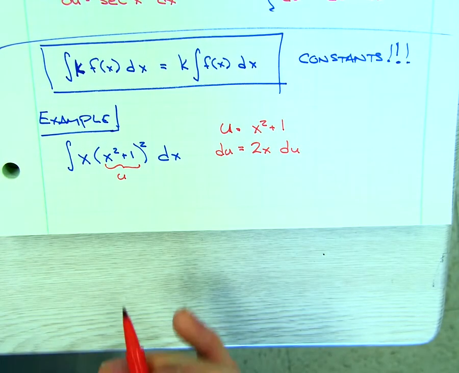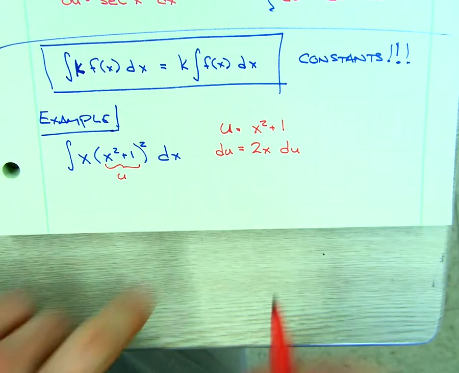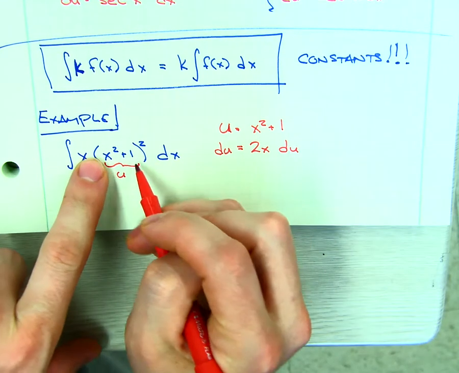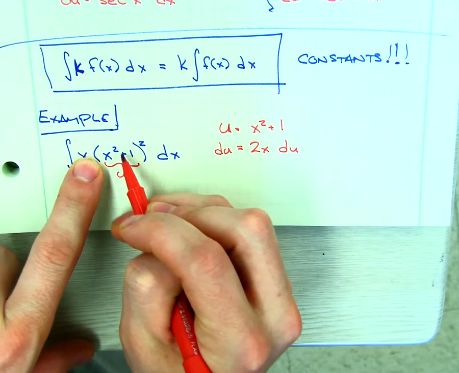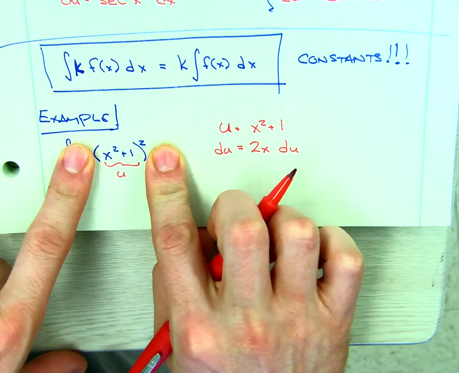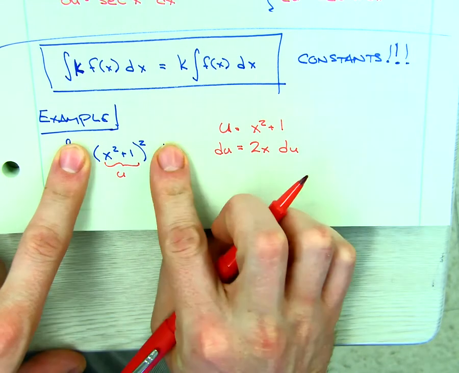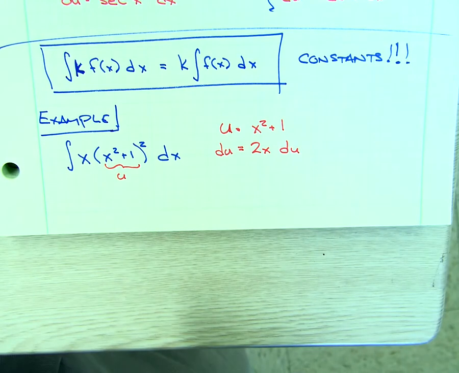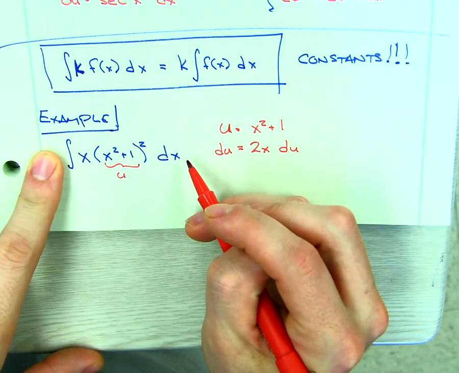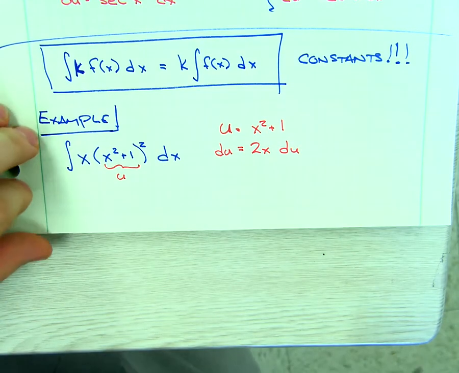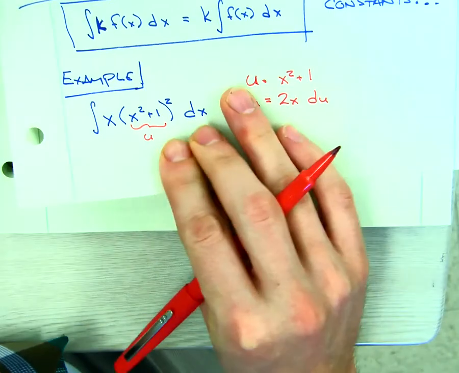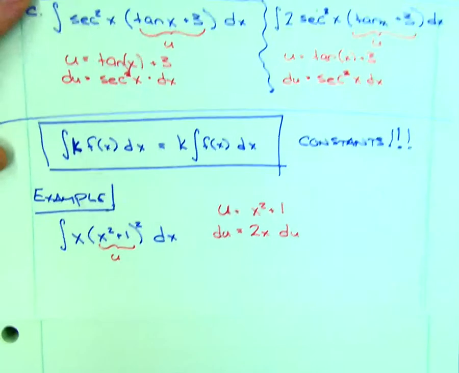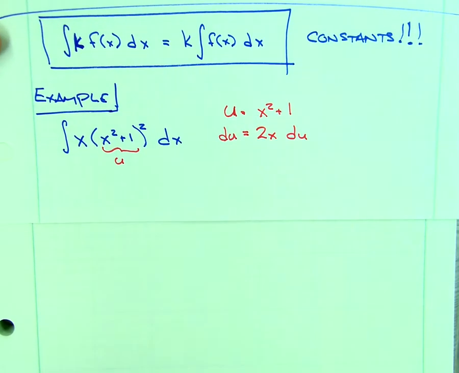Now if I start looking at this, once again, I'm missing a 2, so I can't do a direct substitution. I can definitely substitute this, so this whole thing is just going to become u squared. But then I've got this x dx that doesn't quite match over here. So what I need to do is multiply this equation by 1. That's going to keep things balanced. It's not going to anger the algebra gods at all if I just multiply the whole equation by 1.